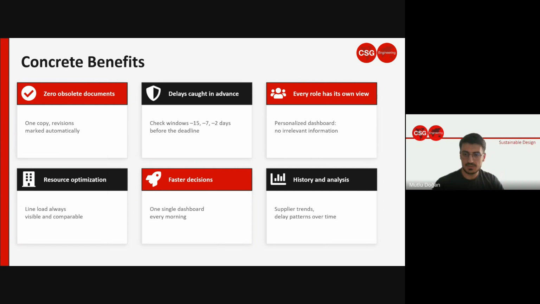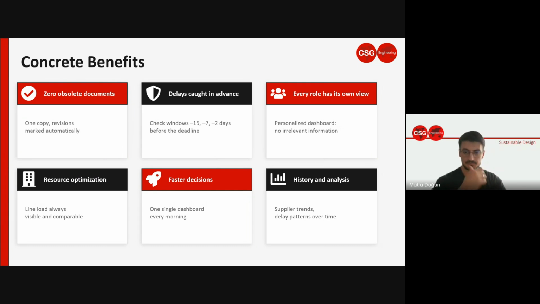Line load is always visible and comparable across all projects. Resource planning becomes a decision based on data and not intuition, let's say. Management gets one dashboard every morning, no calls to the production floor, no status email, no waiting. So they have it on the computer immediately.